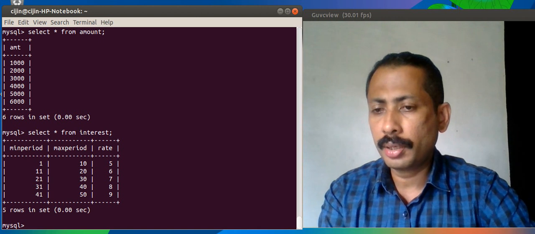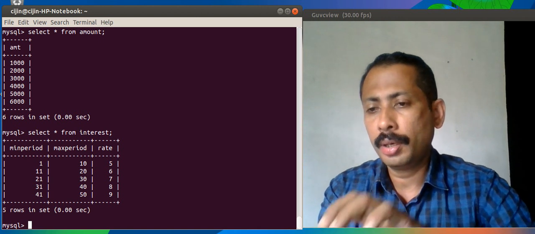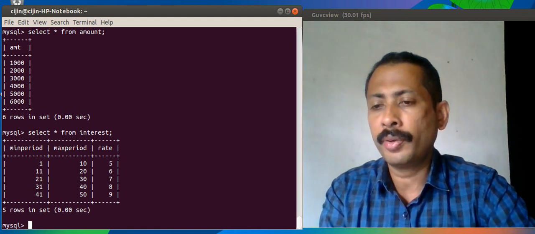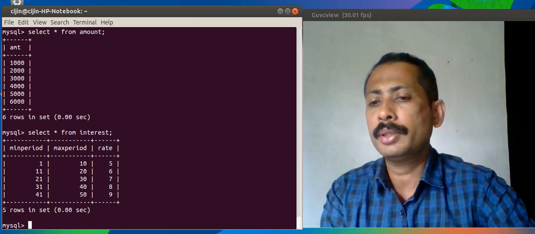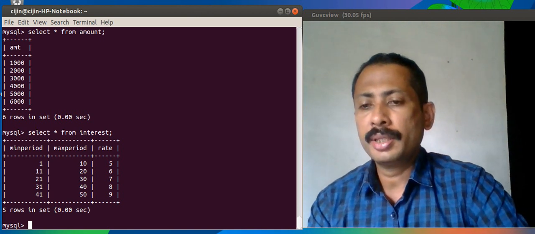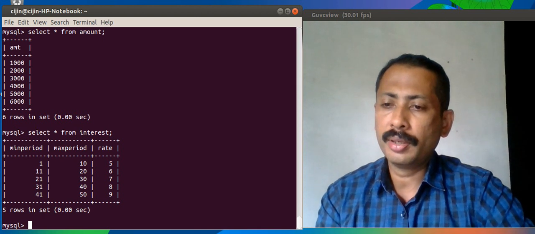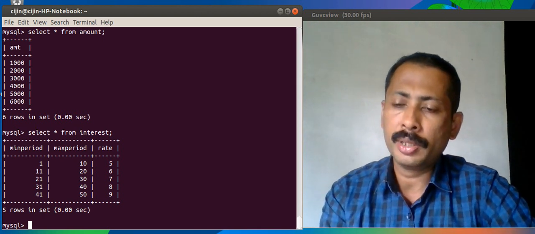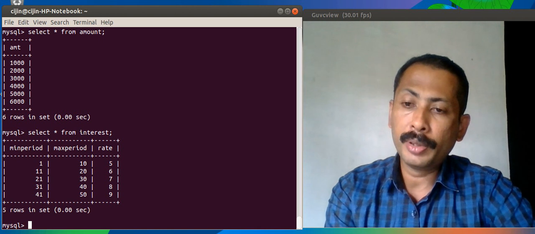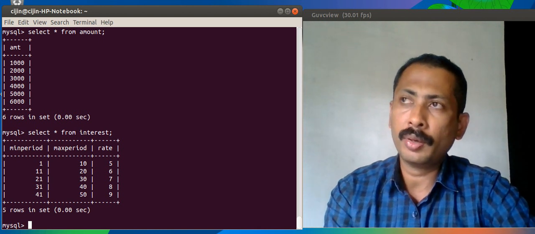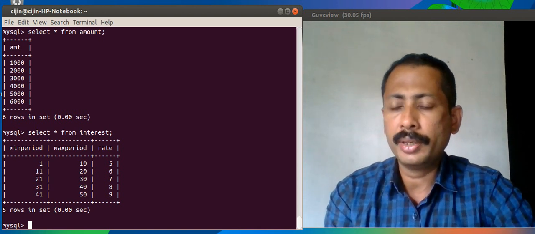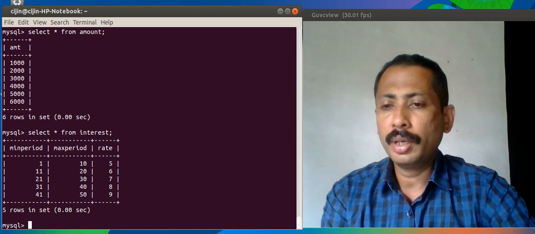It shows that if the amount deposited is for a period of 1 to 10 months, the interest rate is 5%. Likewise, if the amount deposited will be from 11 months to 20 months, then the rate of interest will be 6. Likewise, it shows the interest table.